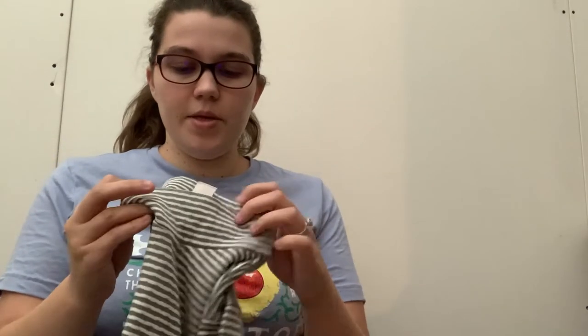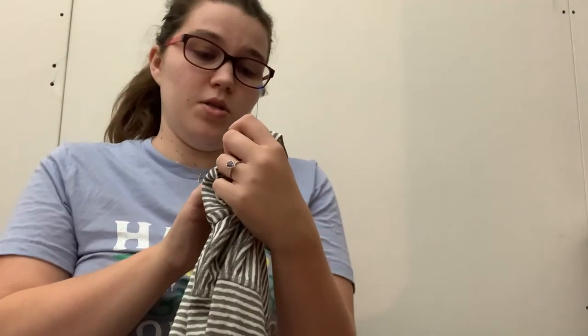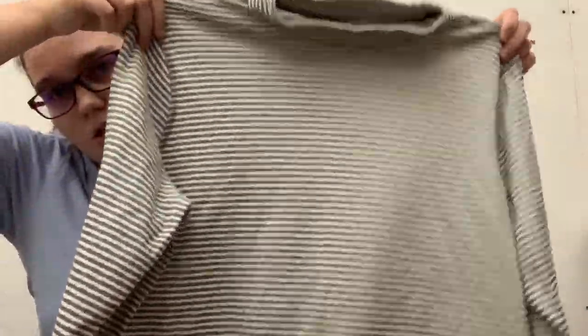This is another piece by Chico's, size 2, which this one says 12-14. It's like a mock neck, just a stripe, but it kind of feels really stretchy and just comfortable, so it'd be good for a base layer. Stripes really hurt my eyes on camera, but that's what it looks like.